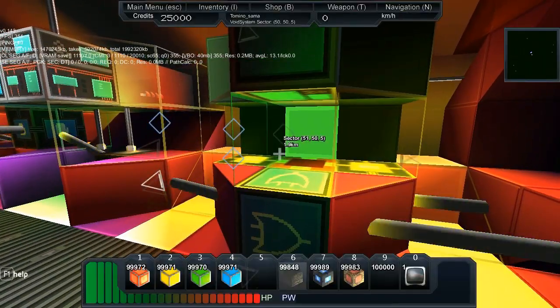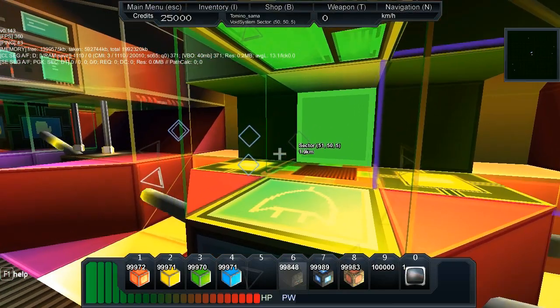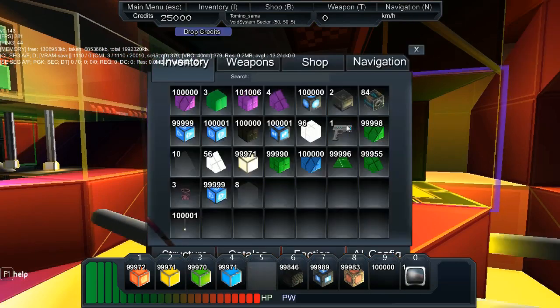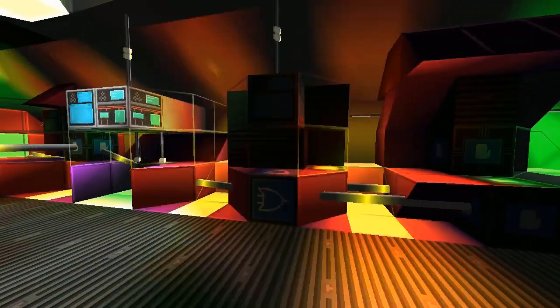I don't need to reload or anything now, I fixed it. So, select that, put a door down, link the door, put another one on it, link that, put glass in front. Where's my glass at? There it is. Right.